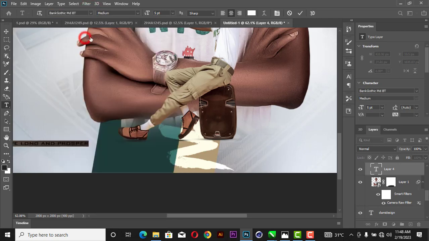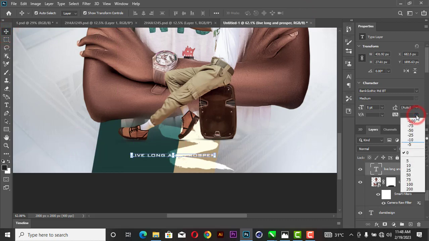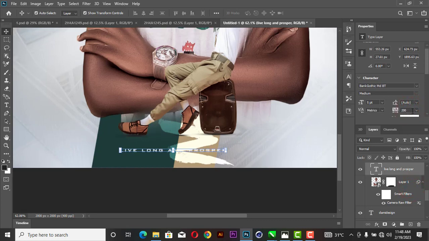You hit it, then hit OK. Now shift, bring it here. Then you use the text spacing, you use 800.